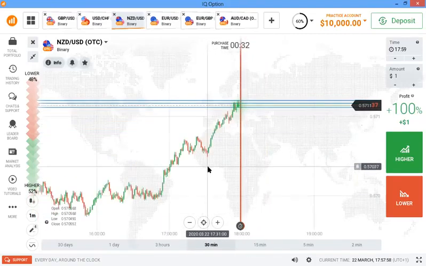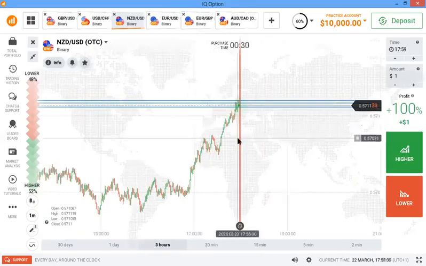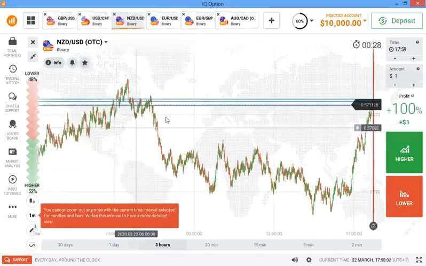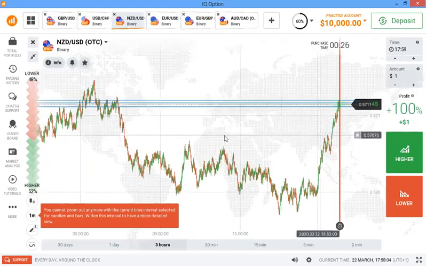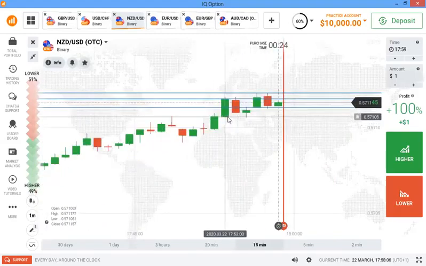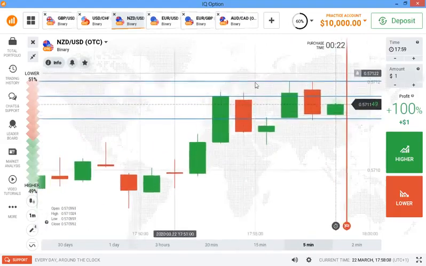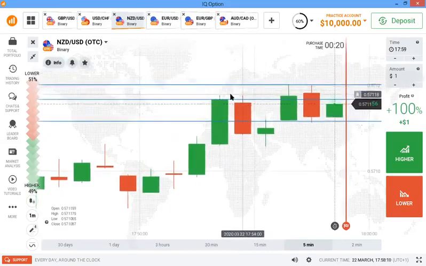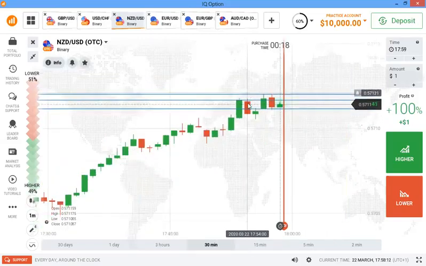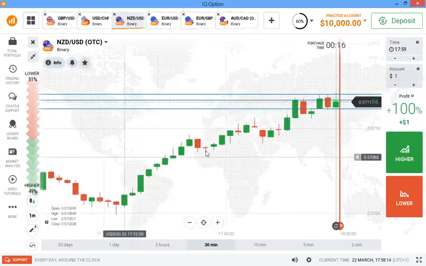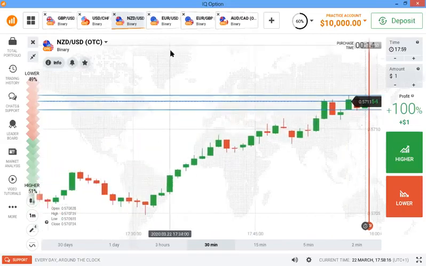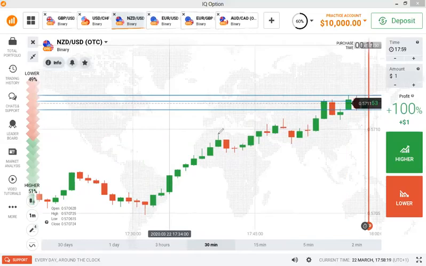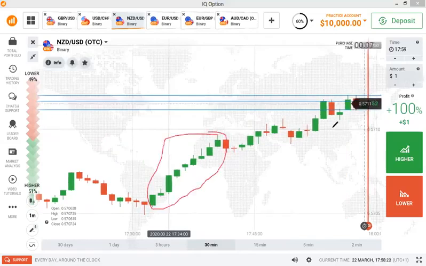Trading with the levels is very important, and try to observe the trend. Don't just open the chart and go check levels. Try to check the trend. If the trend is very strong, the buyers will not respect the level. And if you see a momentum like this, look at this bullish momentum.